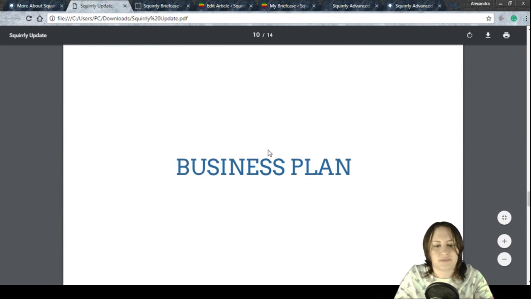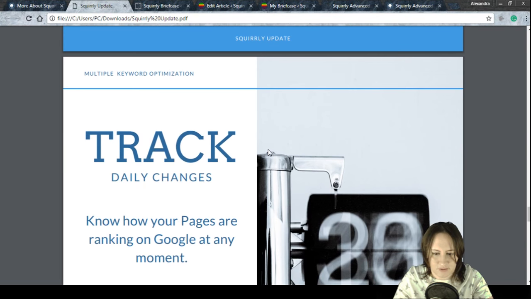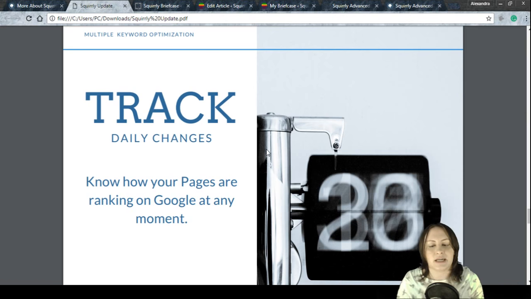In the business plan you won't have the performance analytics you have now in Squirrly, but the advanced one. You track daily changes for what happens with your pages, and you will know exactly which pages are ranking and for what keywords.